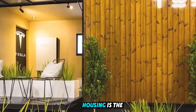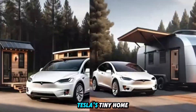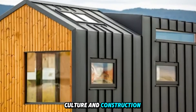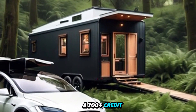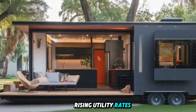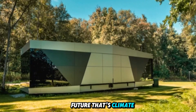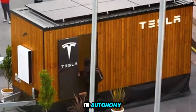What makes it a game changer? Housing is the foundation of life, yet it's the most broken, outdated, and inaccessible industry in modern society. Tesla's tiny home isn't just cheaper — it's a rebuke to the system. It challenges zoning, debt culture, and construction monopolies, giving people a path to stability that doesn't require 20% down, a 700-plus credit score, or a 40-year work plan. For young couples priced out of cities, it's a start. For disaster victims, it's a rescue. For retirees, it's mobility with dignity. Because it runs on sustainable energy and closed-loop systems, it represents a future that's climate-friendly by default.